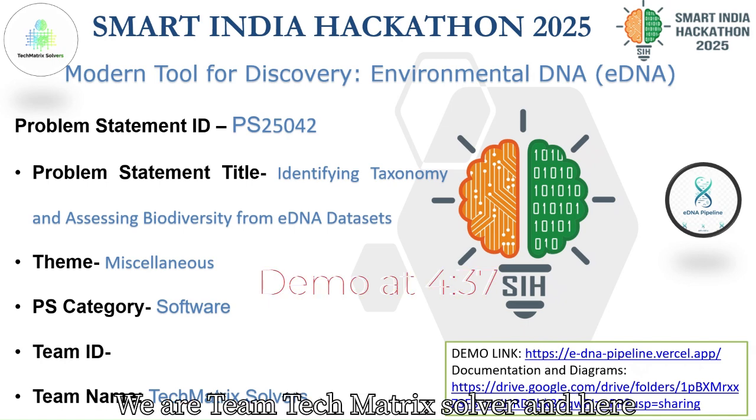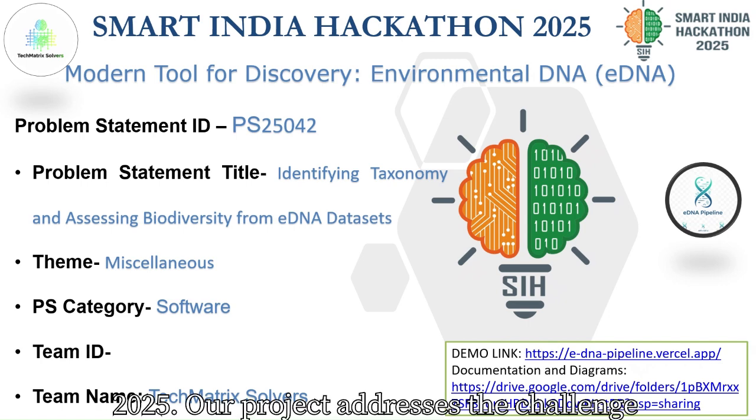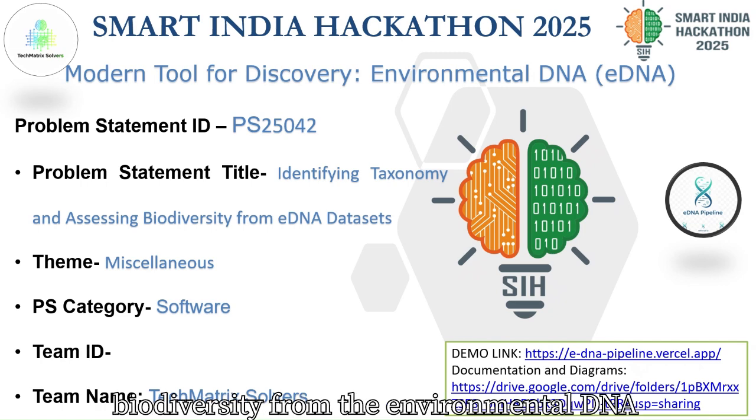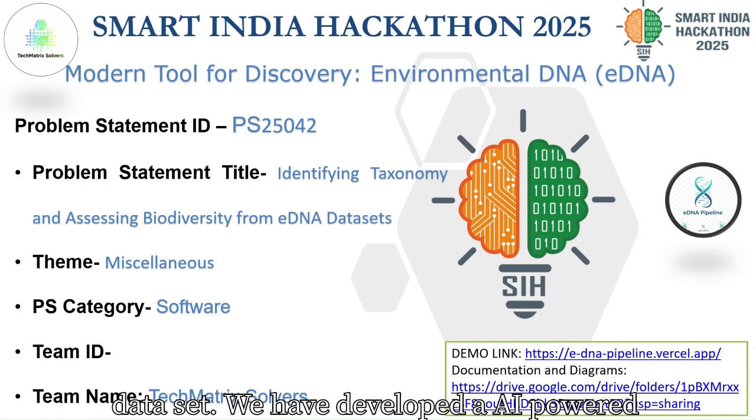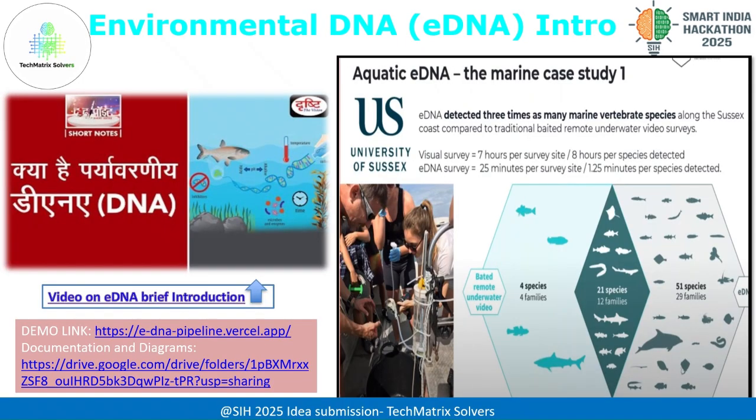We are Team Tech Matrix Solver, and we are here to present our solution at Smart India Hackathon 2025. Our project addresses the challenge of identifying the taxonomy and assessing biodiversity from the environmental DNA dataset. We have developed an AI-powered tool that revolutionizes how we discover and monitor our ecosystem.